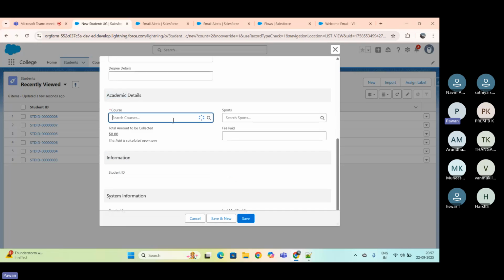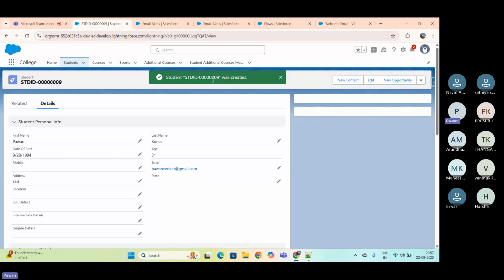Let me select the CSC and save it. A student was created and its ID was 009. Now let me check in this email box.